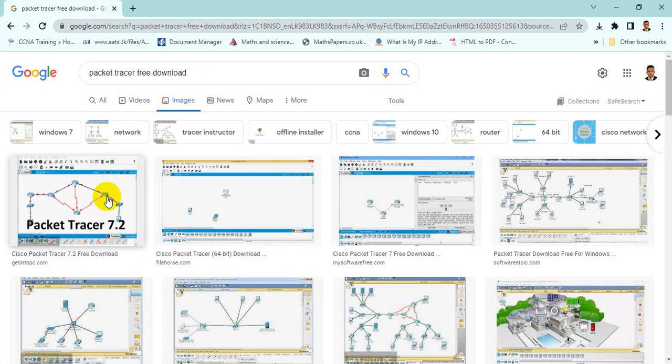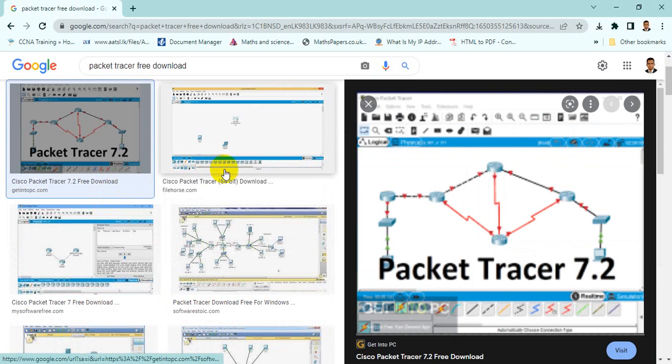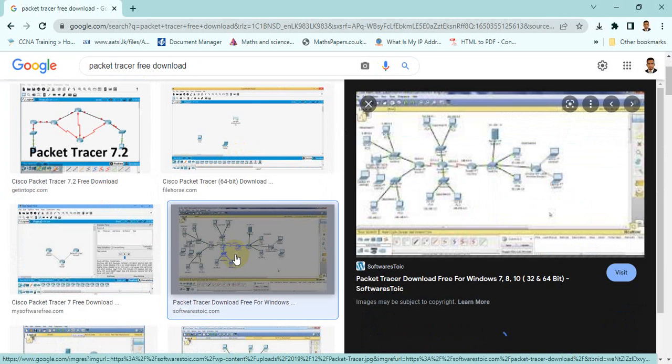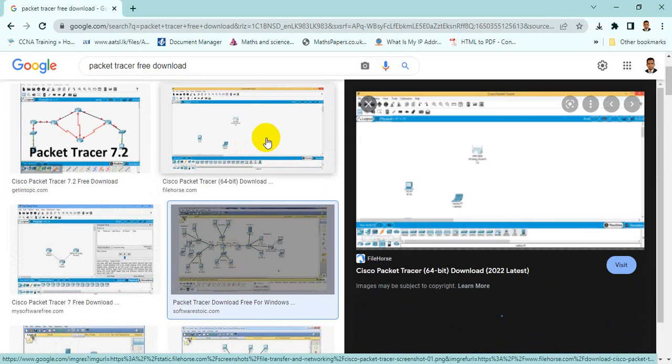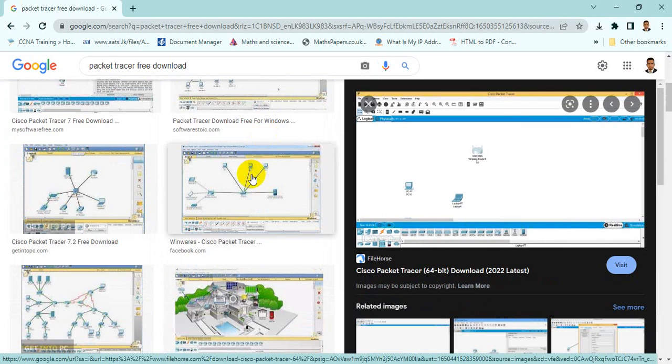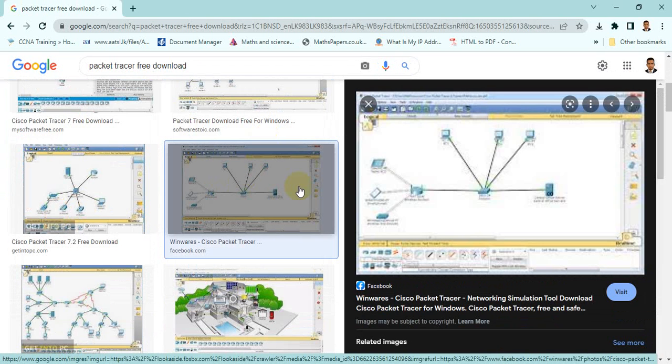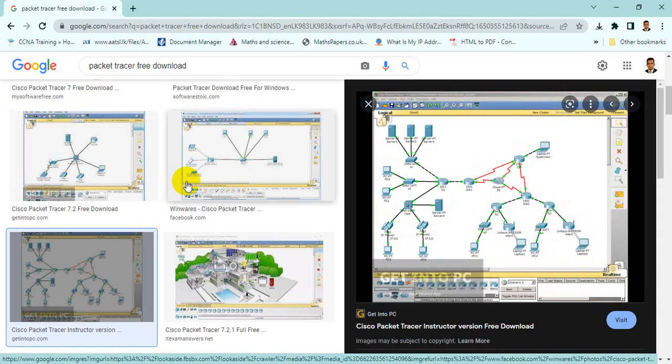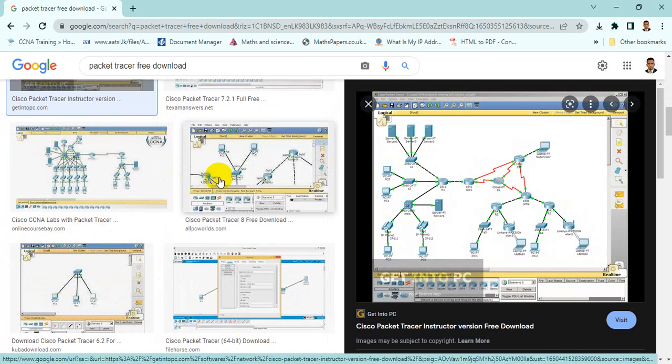So you can play around with this beautiful simulator and connect whatever networks you want. If you are learning in detail about networks, IP addressing and so on, I will show you how this Packet Tracer is going to work.